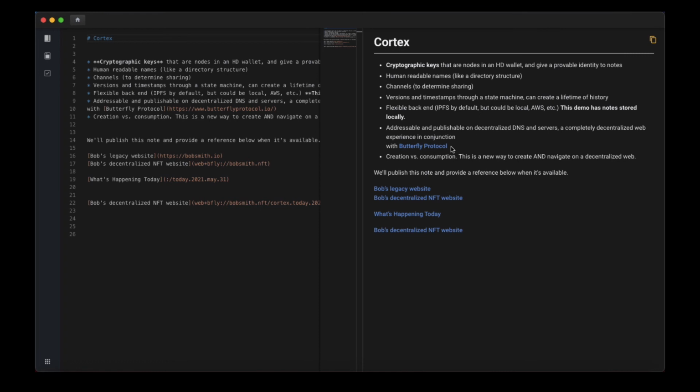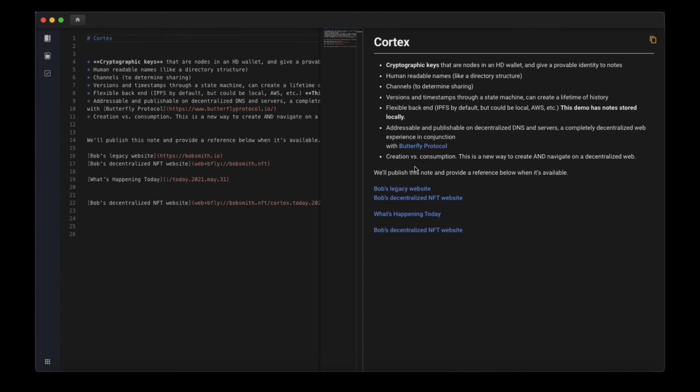So at the end of the day, what this means is that Cortex is a complete content creation, navigation, and eventually searching tool for a completely decentralized internet. And we're really excited about it. So the final point is that it allows for creation and consumption in a decentralized web, or Web3, or what we're calling the authentic internet.